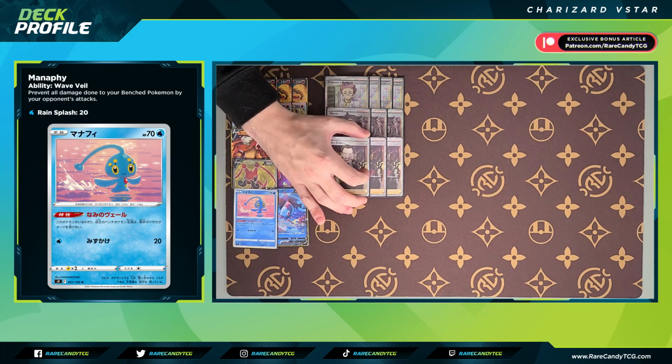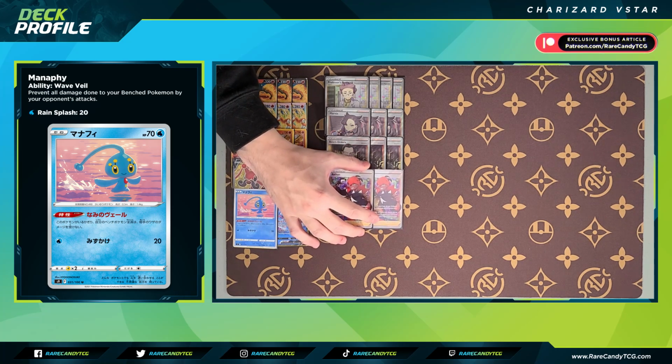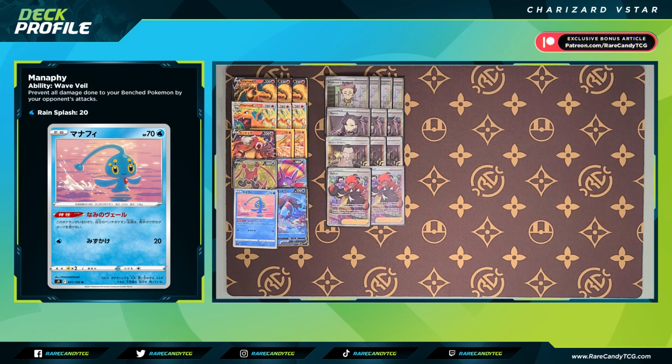We also have 3 copies of Boss's Orders to choose what we want to take knockouts on. And as I mentioned a little bit earlier as well, we also have 2 copies of Raihan. Raihan is one of my favorite supporters and really pairs nicely with Charizard VSTAR here. So of course we can only use Raihan if one of our Pokemon was knocked out on our opponent's last turn, but we get to accelerate an energy out of the discard pile to one of our Pokemon and search our deck for any card.